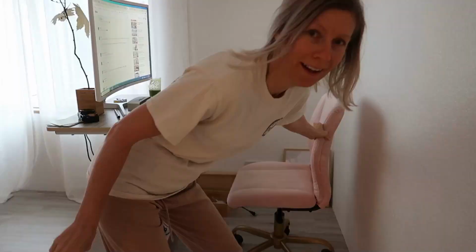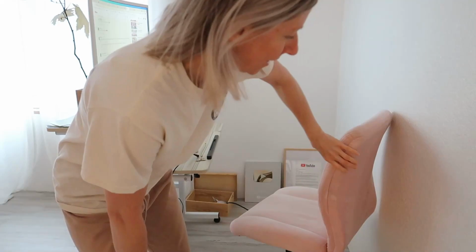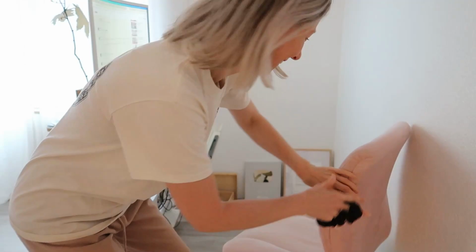I'm a very lucky neighbor. One of my best friends next door has really good taste in interior, and she wanted to get rid of this chair. Am I lucky or what?